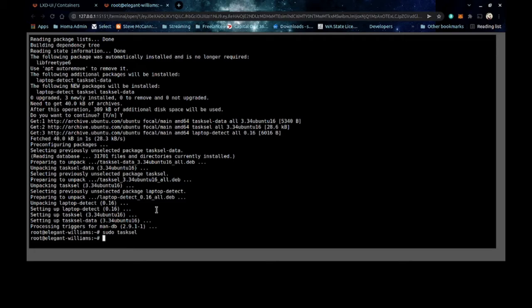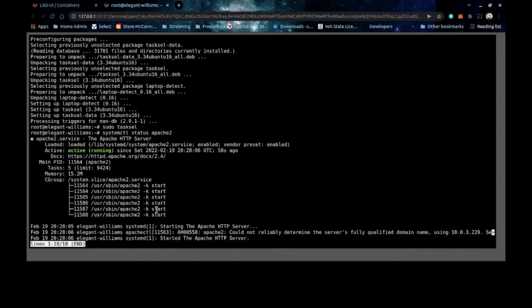Let me check the status of Apache 2. Type that in there, right? And there we go. As you can see, we do have the Apache server up and running, which is a good thing.